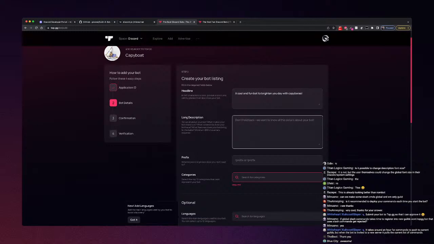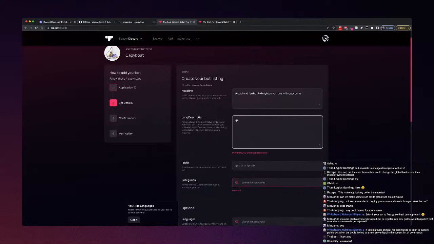So I can say, for example, ping, and it replies with Pong. For example, I can do /capybara. I can have some of my commands in here explaining what they do. Posts a cool capybara image in chat for everyone to enjoy.